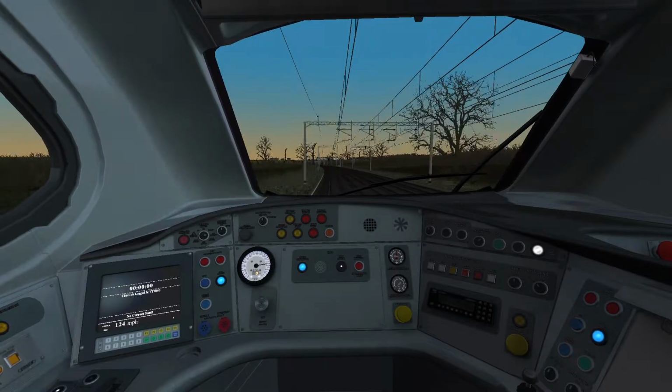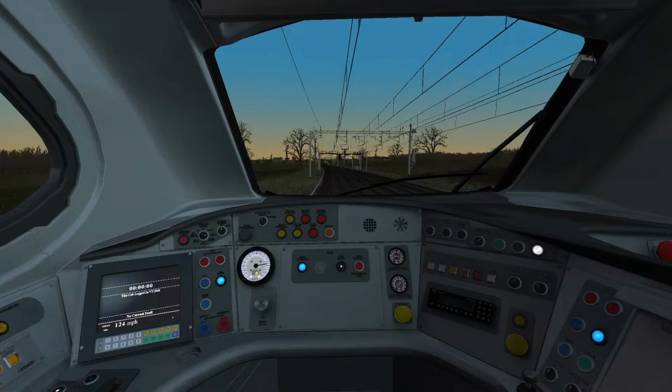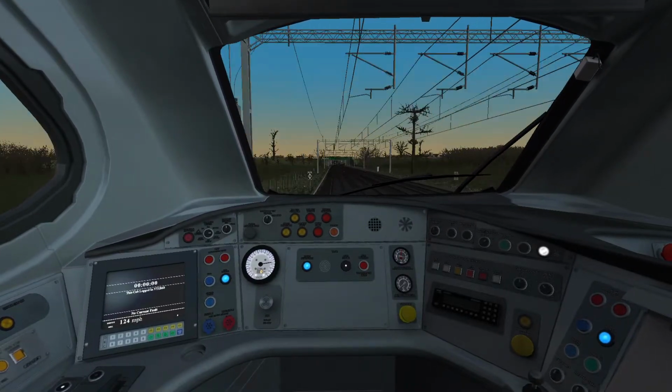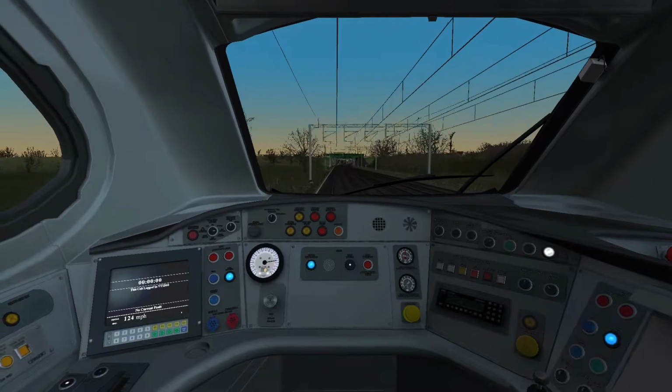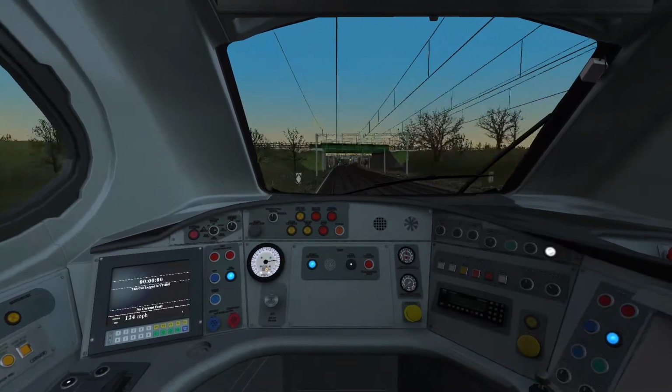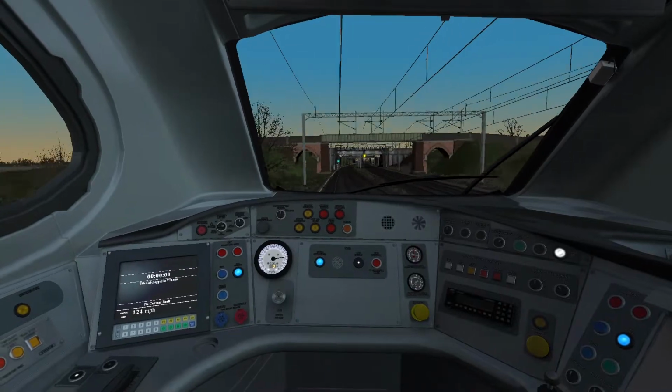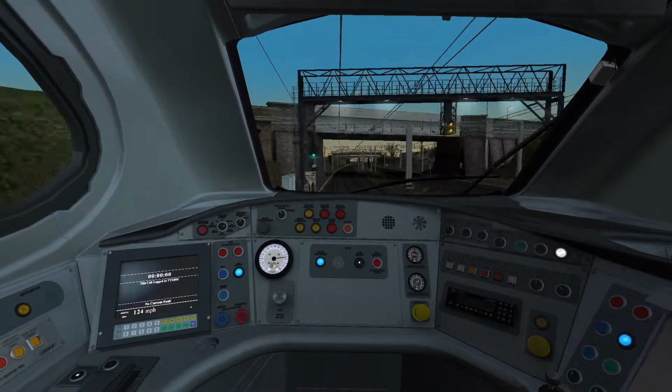Yeah, this route would look a lot better in the daytime, like noonish. I think if I did a return journey in a Pendolino or a container train, I would try and go for the middle of the day. Maybe some better weather pattern in this scenario editor.